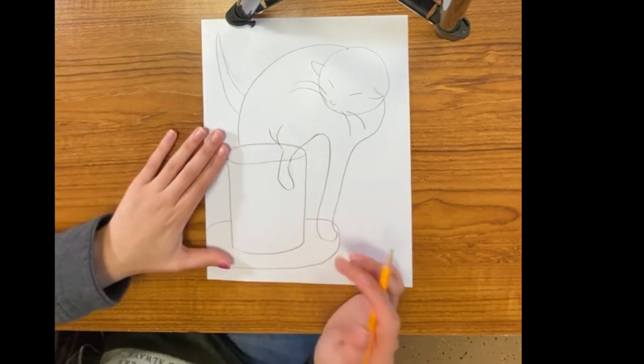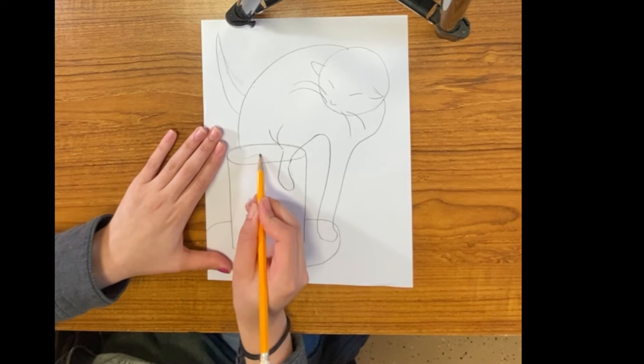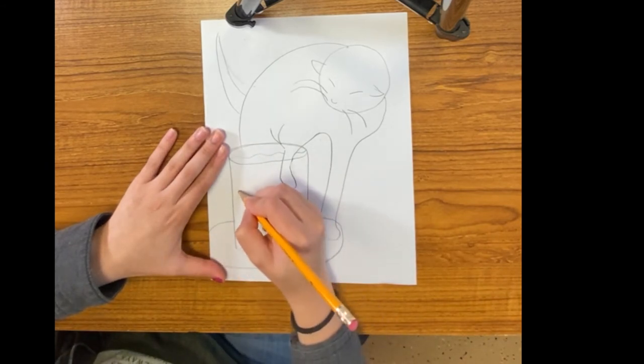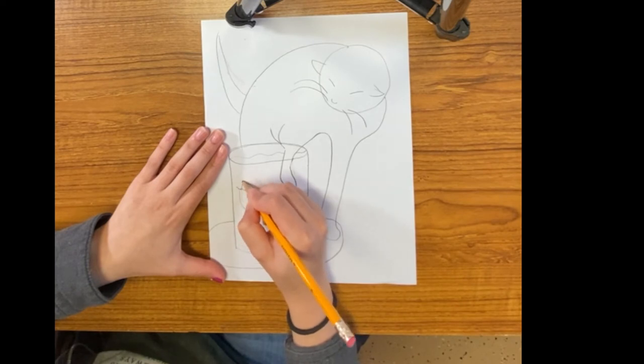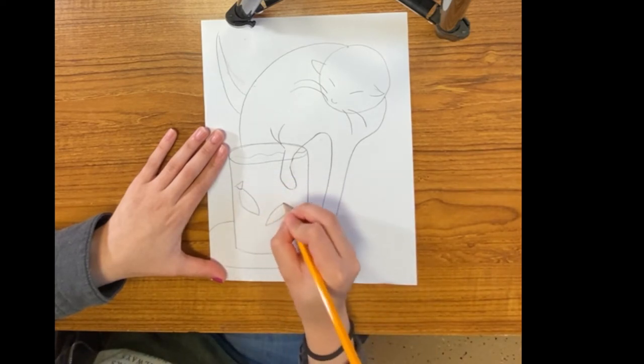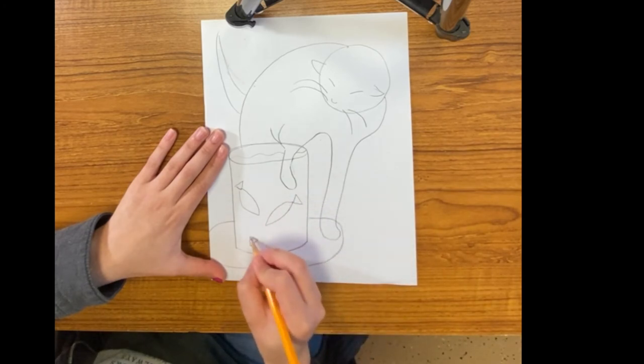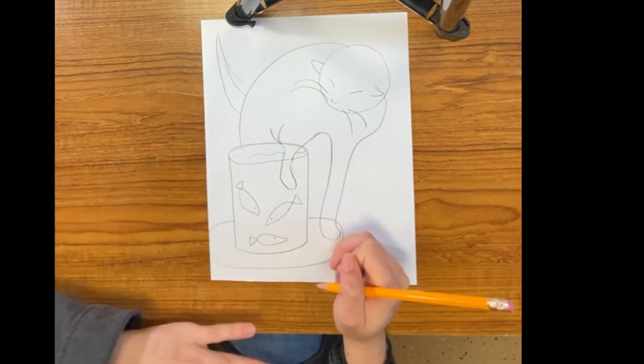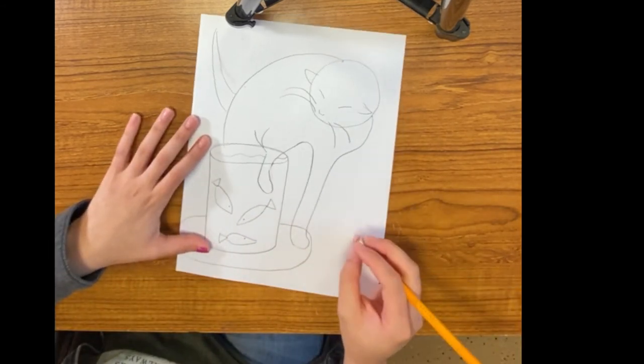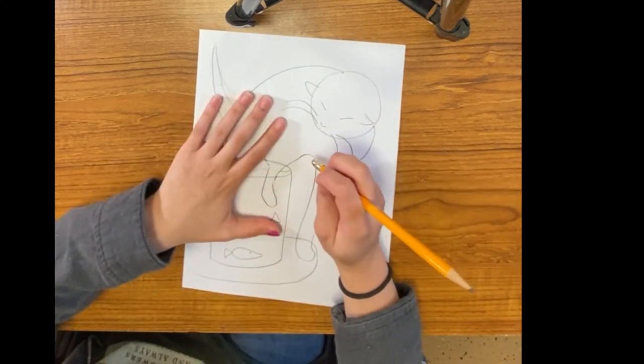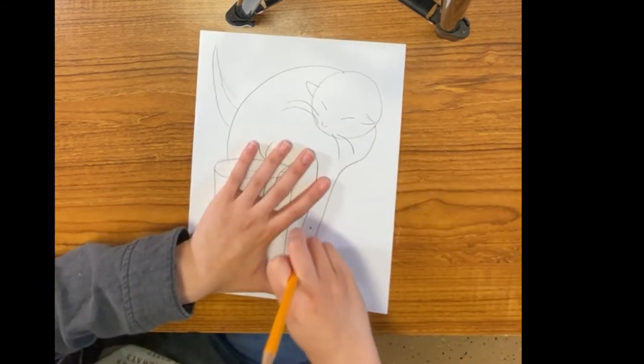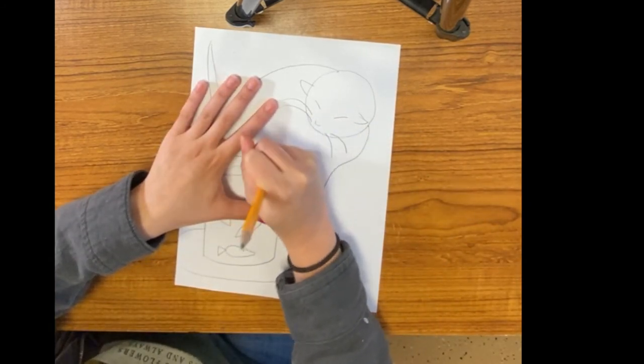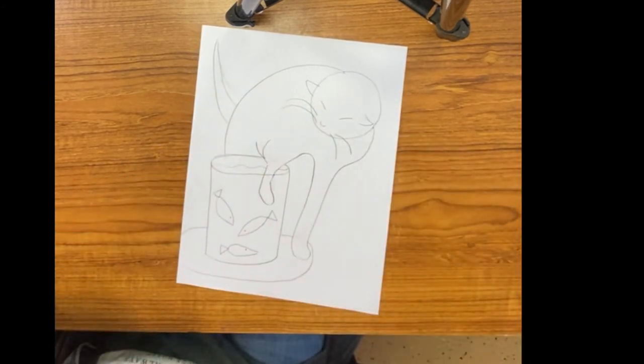Now we've focused here on the cat. Let's work here on the fish bowl. We're going to make a nice water line. I'm going to pause there and continue on the other side. I'm going to make some fish. You can draw the fish in whatever style you'd like. This is the style I'm aiming for. I'm going to add an eye to each one of them. There's some lines we want to get rid of and change. I'm going to erase this line here. We don't need this line from the fish bowl because his leg is not see-through.